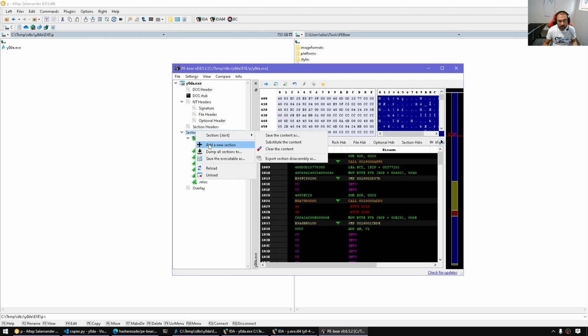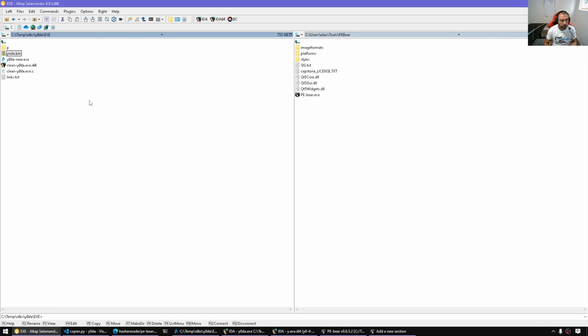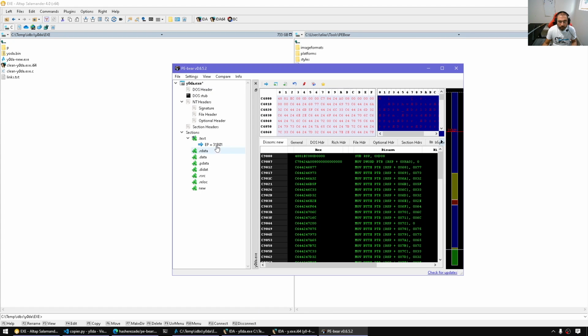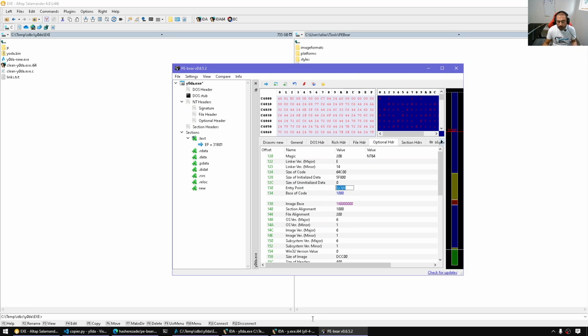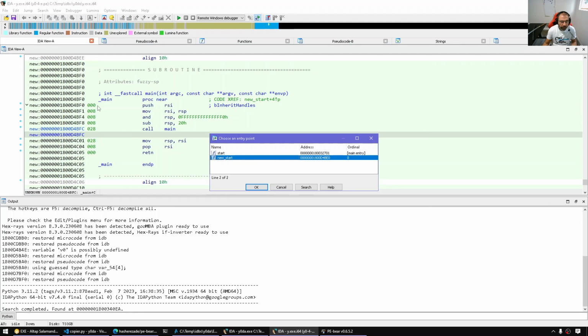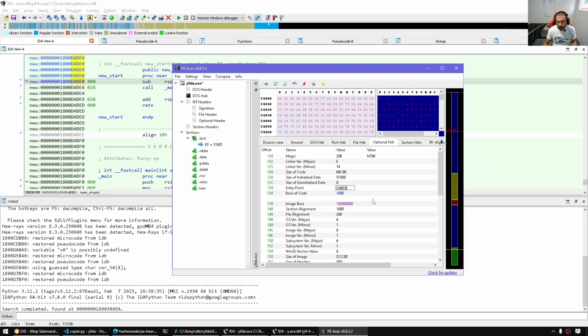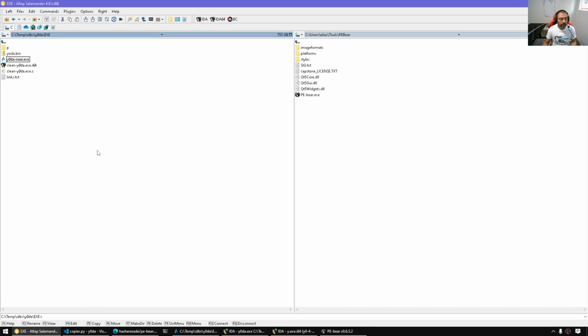So all I did really is add a new section. I picked the new section that I want to add, and this contains all the stitched up, clean code. So I simply load that. We can call it whatever; I kept the name new. I gave it read-execute permissions. Not only that, I also had to go to the optional headers, find the entry point, and patch it to the cleaner entry point, which is this location. So I put in the RVA, saved the binary again, and generated a cleaner executable.